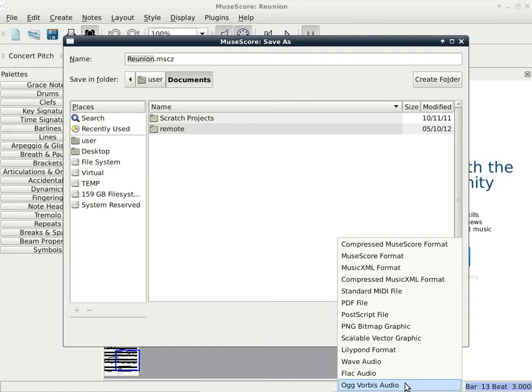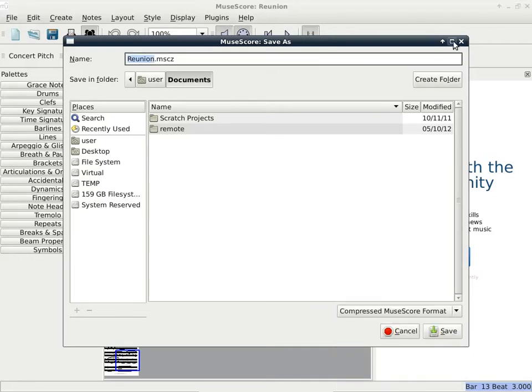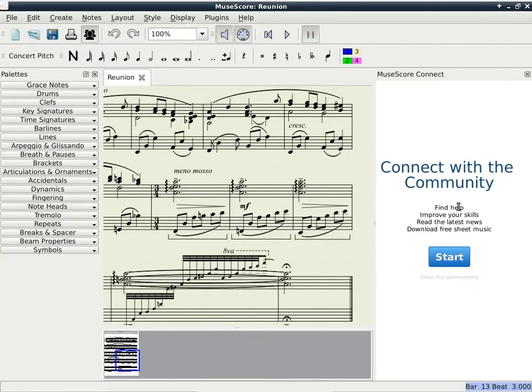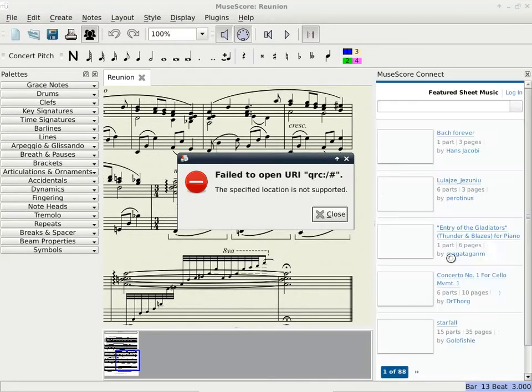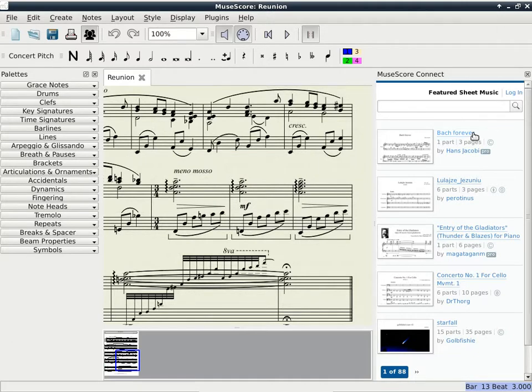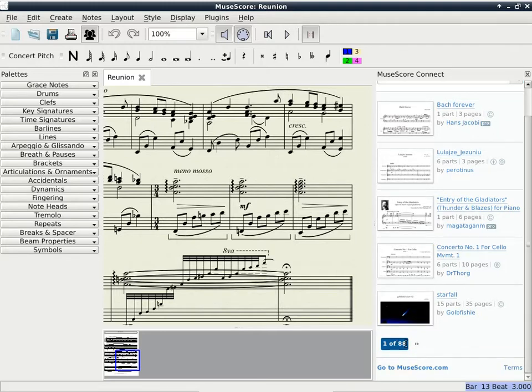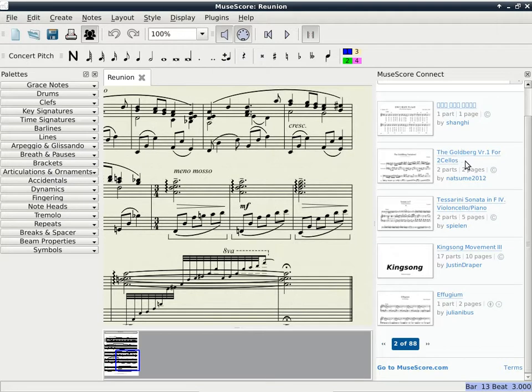Okay, are we doing okay so far? In other words, this is a nice tool to convert score into music that you can actually use in your project. Now, who has time to input all that score? Well, maybe you have time, but maybe you don't. So what you can do is connect with the community. Just click that link, and you can see that. Let me see if I can make this part a little bit bigger. And you can see all of these scores already entered by other people.